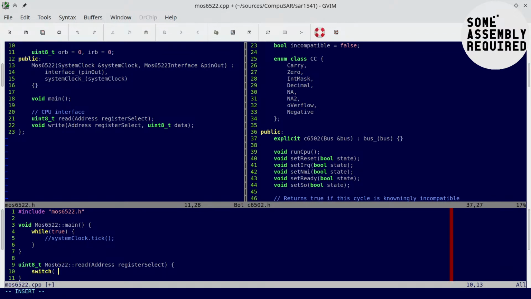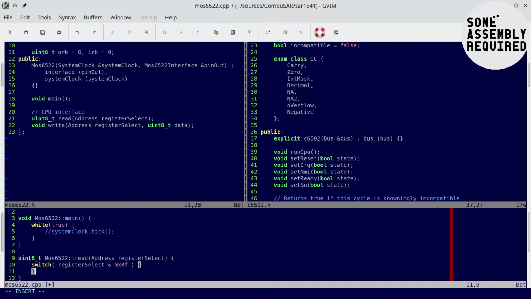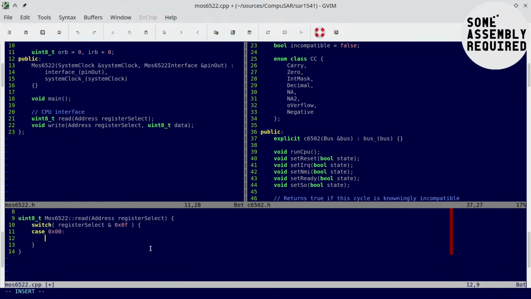So we go switch register select, and we only need the bottom 4 bits. So 0F. And then if we are selecting register 0, then since we're in a read mode, we need to return IRB.